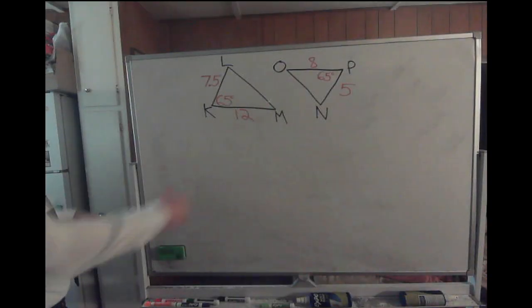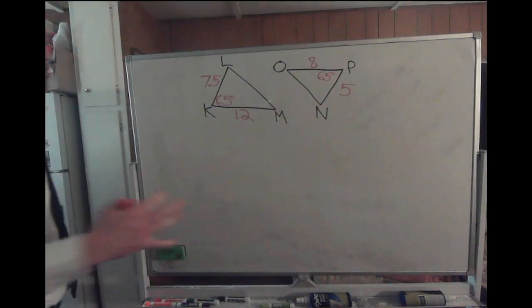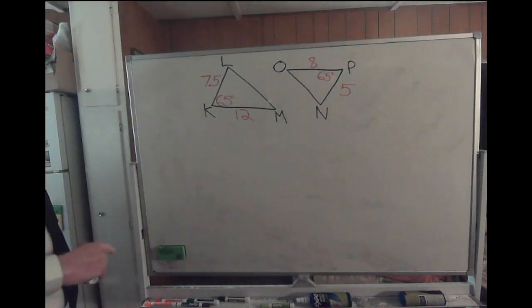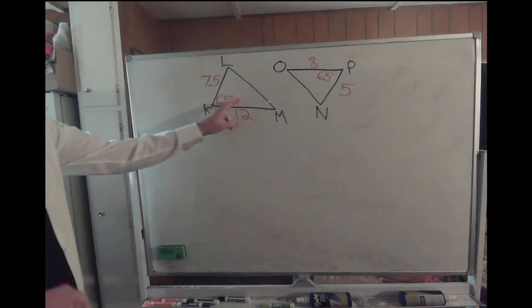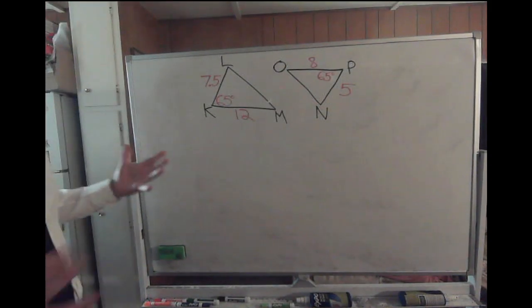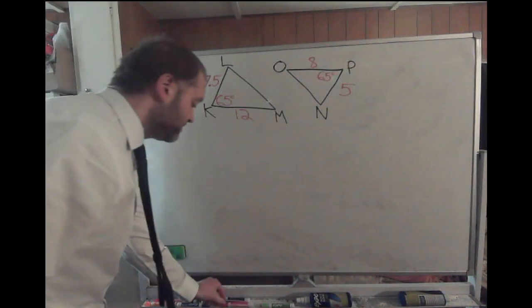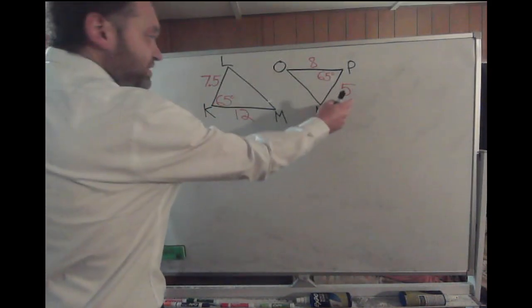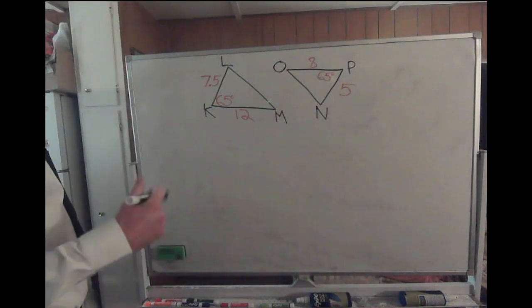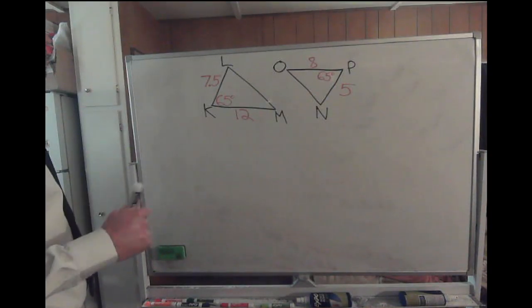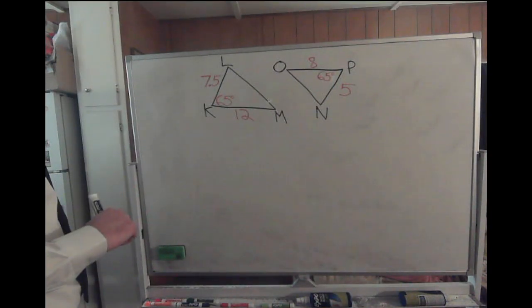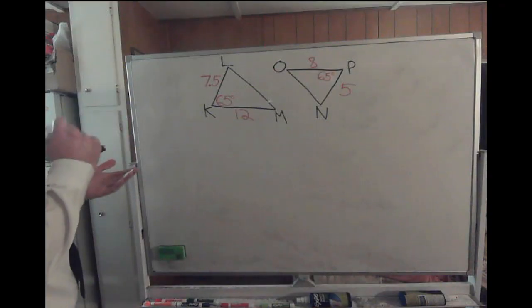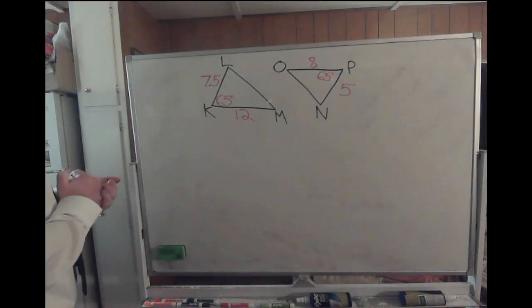Well, we definitely see we have two congruent angles in the triangles, right? So that's one thing working for us. We have one congruent angle between each of them. One set of congruent angles, I should say. But then we're given two side lengths on each. So it's going to look like, if it's going to be similar, it's going to be by the side-angle-side similarity theorem. So let's see what we got here.